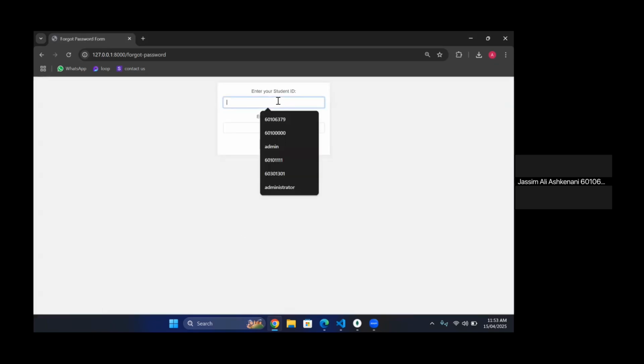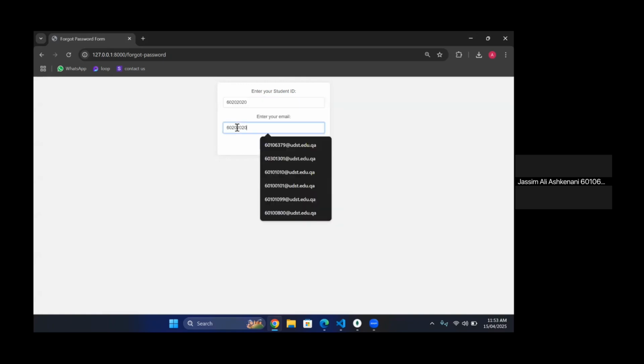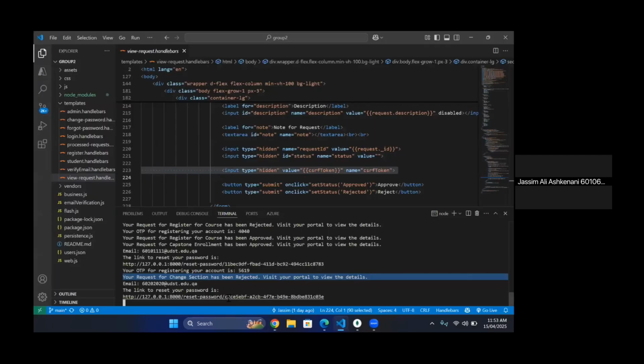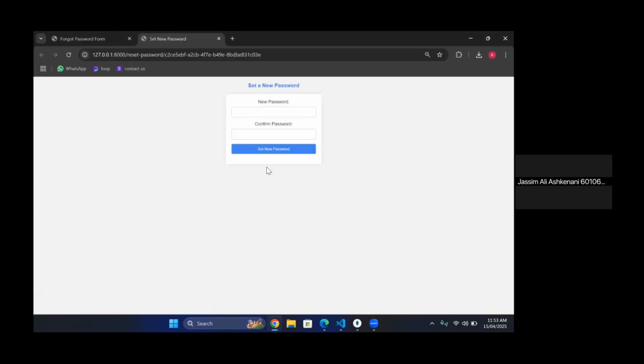We will enter the student name ID, and the student should enter the udst.edu.qa email, and they'll receive a link that has the OTP to change the password. So this is the reset link for the student, which he will press on and he will be taken to the reset page.